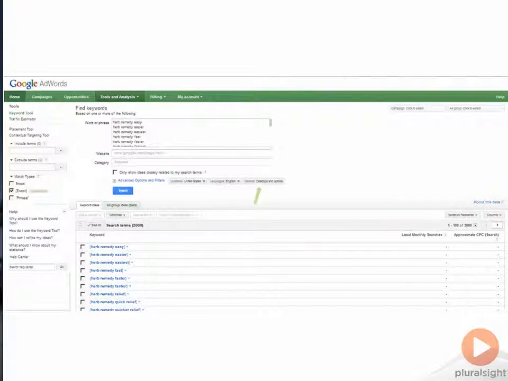Finally, the last step before I run a search is to uncheck the default broad match type and select exact. The difference between the two is that a broad match type is search volume for the specific keyword, along with synonyms and other related terms, whereas exact match type is only the traffic of the keyword and very close variations. Now I can run a search and look at the volume and keyword variations Google will suggest.